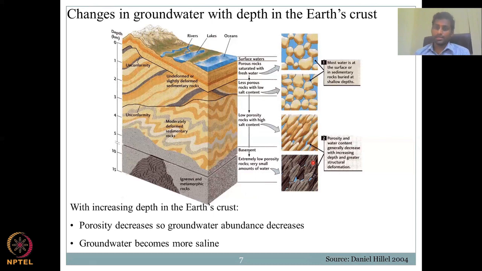For example, if you go to some villages, they'll say the water is sweet. Groundwater is sweet. It's not sweet because of sugar or anything else. The material, the solid that has been in that area, has the tendency to taste sweet. Not all salts. When we say salts from rocks, it's not the salty that you put in your food. This is a different salt. So the salt content can give a different taste. It could be pungent. It can smell differently. So understand that salt means different things at different depths and in different materials. Because the water is staying there for a long time, it gets saline. So it is very important to understand salinity.